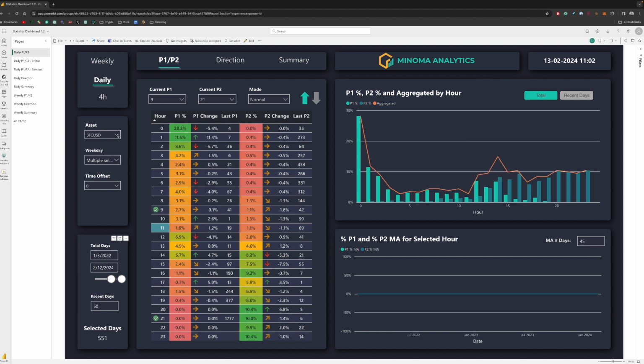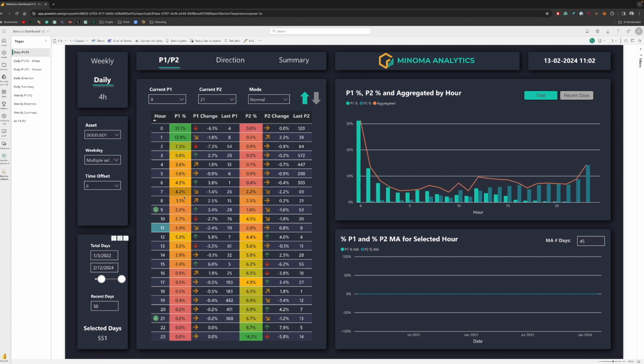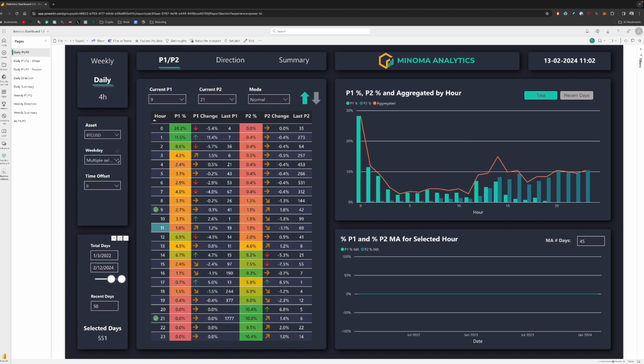We're looking at price for Bitcoin. We could also look at data for Doge. But for this video, we'll be looking at Bitcoin. And finally, we can also select the weekdays we want the data from. So right now I have Saturday and Sunday excluded because I personally don't trade Saturday and Sunday, but you can include it. You can look at singular days and so on and so on.